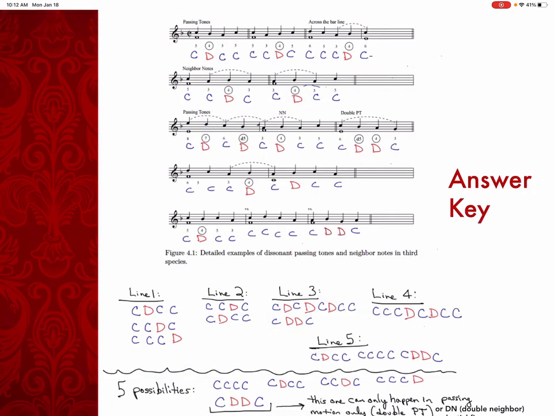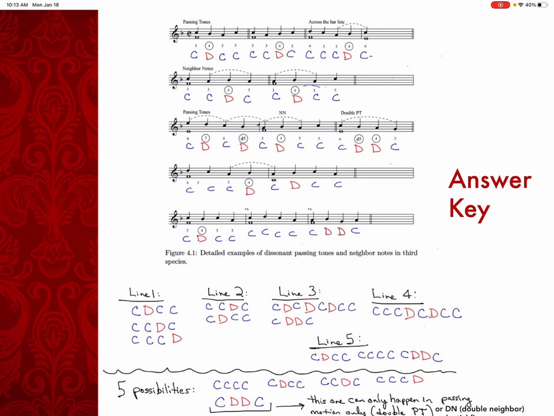All right, let's go through this together. We already did the first line. Consonant, dissonant, consonant, consonant. 5 to 3 are consonant, 4 is dissonant. Consonant, C, C, D, C. Okay, next line. This one is where you started to do it. So you had C, C, D, C with the neighbor tone. The next measure, C, D, C, C.